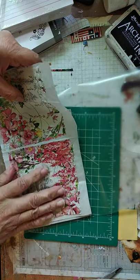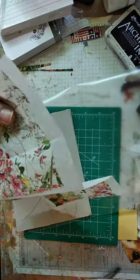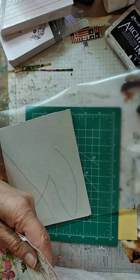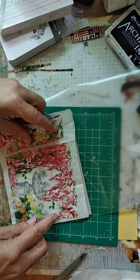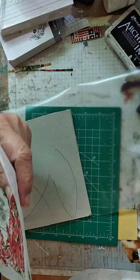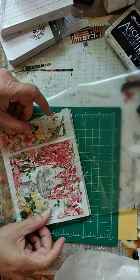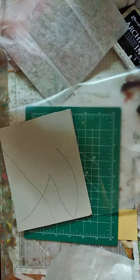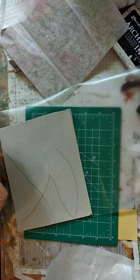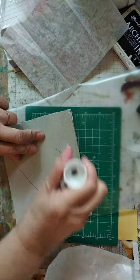So, go right there. Back here. Should have planned the back, huh? There we go. And so we're going to cut a little bit off of the top. Like that. That looks good. All right. And we're just going to use glue stick, because we're going to put the stuff over it anyways. That means I got to peel that off. Oh my goodness.